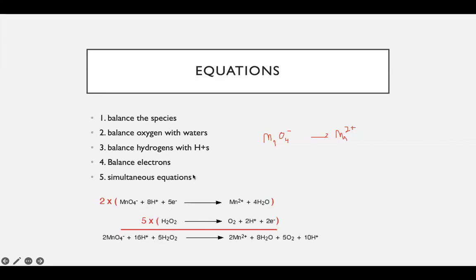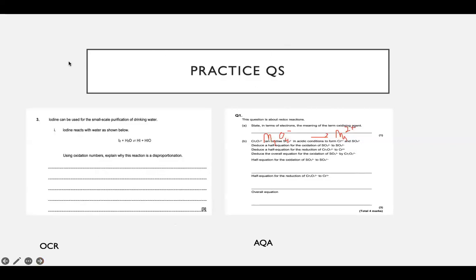And then the final step is treating them like simultaneous equations. That's just making them have equal electrons. So we times the top one by 2 to get 10 electrons. That would be 2 manganates plus 16 hydrogen protons plus 10 electrons goes to 2 manganeses and 8 waters. We times that by 2, and we times the bottom one by 5. And now they have an equal number of electrons and they balance, and we just combine them like this at the bottom. So that's how you do redox equations. And that's the end of the AS level stuff.